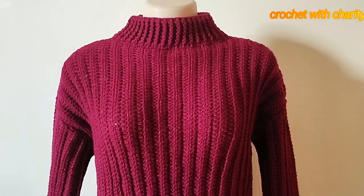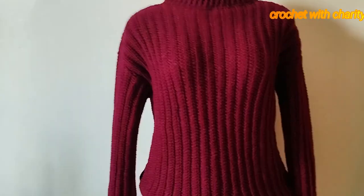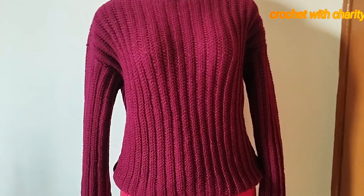And here is our final product. This is how the sweater looks. Very beautiful.